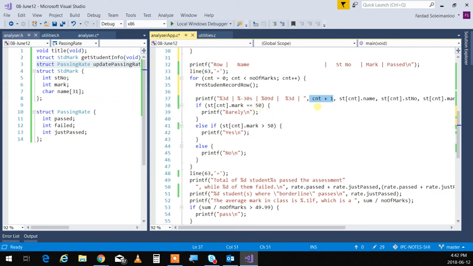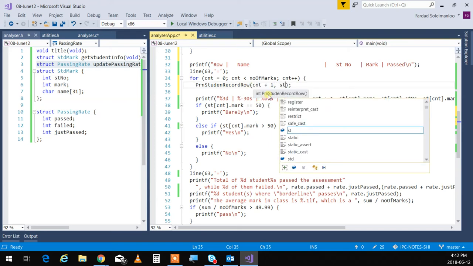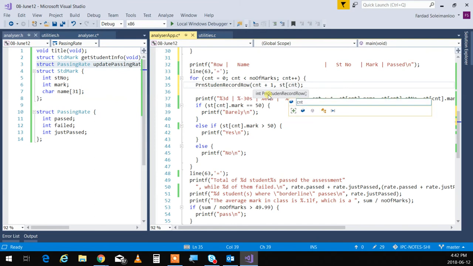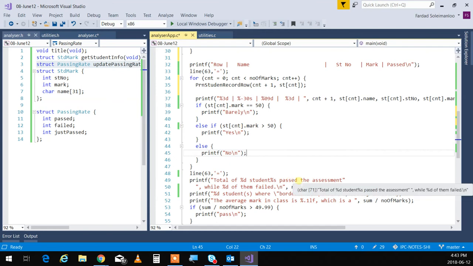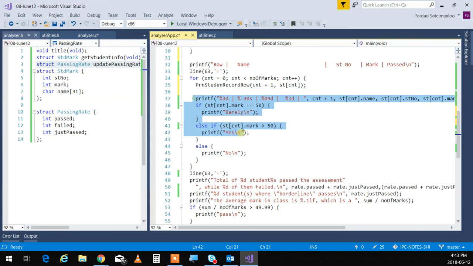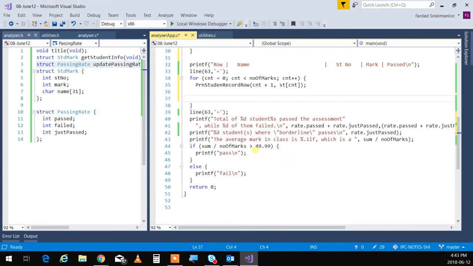So let's do it. I'm going to pass the row to it and pass the student to it. It's going to get the details. Student. Anything else in here that I missed? No. Do I need to return anything out of this? No, it's printing. It doesn't return anything, so it's just going to be void. Again, take it off, go back to the program.